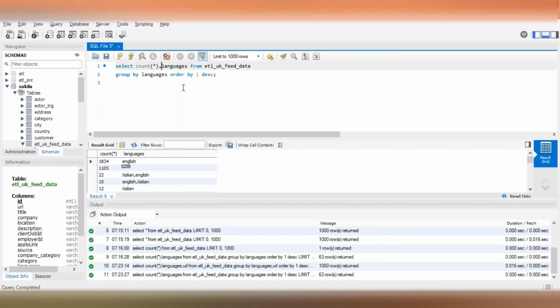Suppose you want the group concat of URL and want to make it as a list, then we have a group concatenation function. It is something like this: Italian, comma, English, how it comes together.